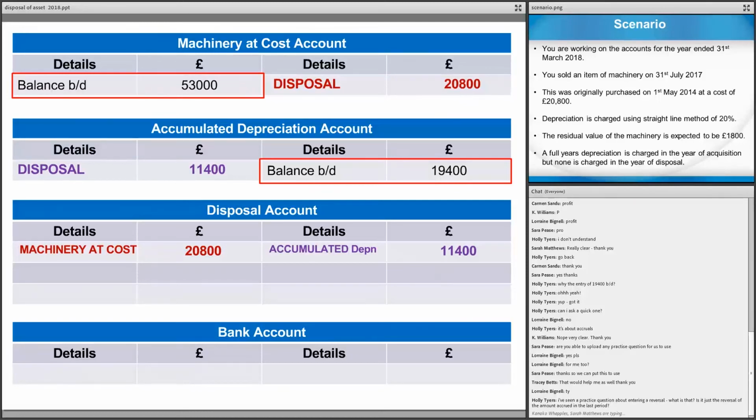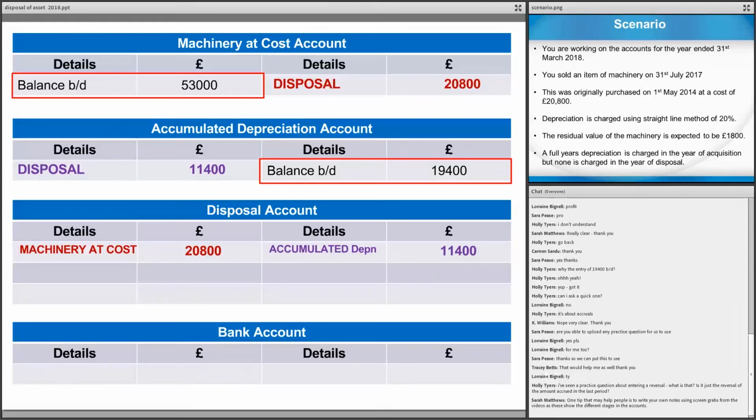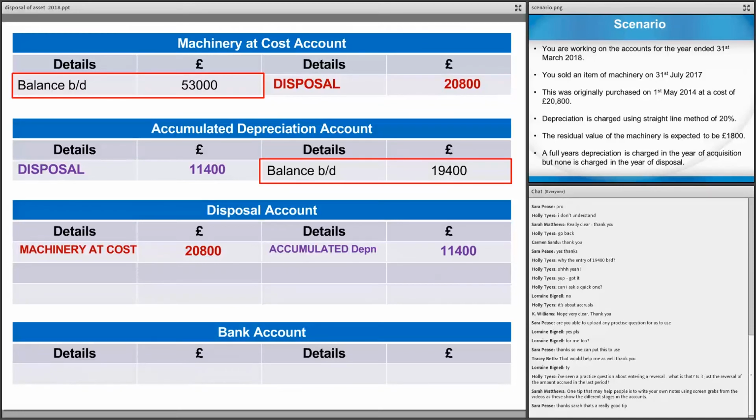What happens is if, for instance, you are doing accounts for a business and say the year end is 31st of March, okay, so all this is off the top of my head. So your year end's 31st of March and you know that you're paying £1,000 a month in rent, okay? So, for instance, it gets to 31st of March and what you've done is you've only actually paid 11,000. So you will have to accrue for that £1,000 in that month, okay?